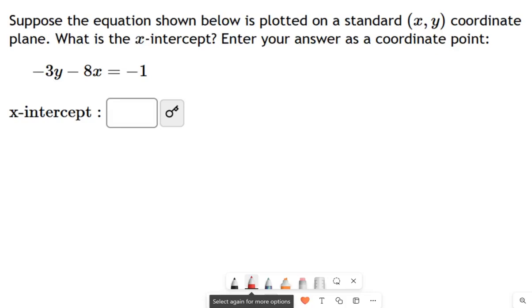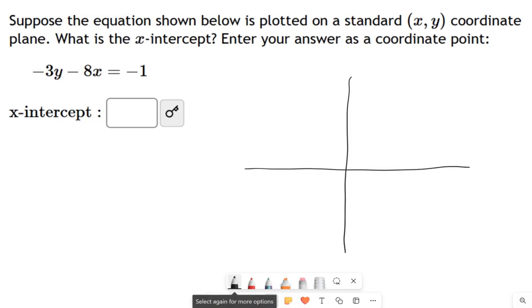In this problem, we're going to start by looking at an xy coordinate plane. And before we get into the name of the algebra, I want to remind you what an x-intercept is. An x-intercept is simply a place where our function, and I don't know what the shape of the function is, let's just make it like that. It's probably wrong, but it's not important. The important part is an x-intercept is where the function hits the x-axis.